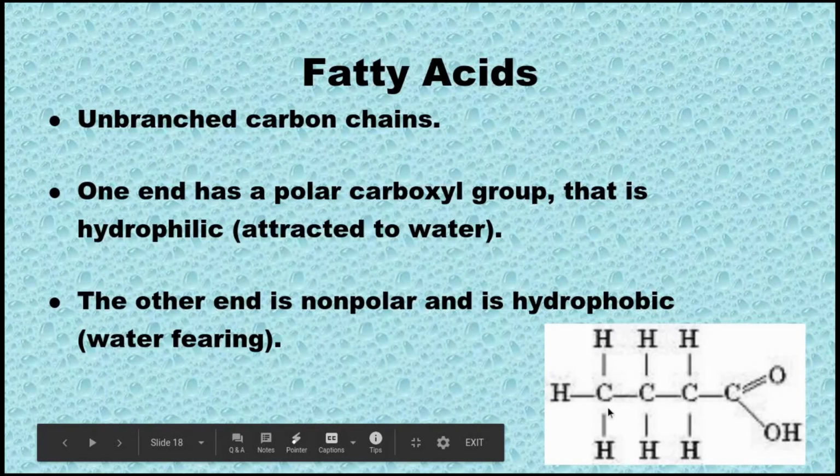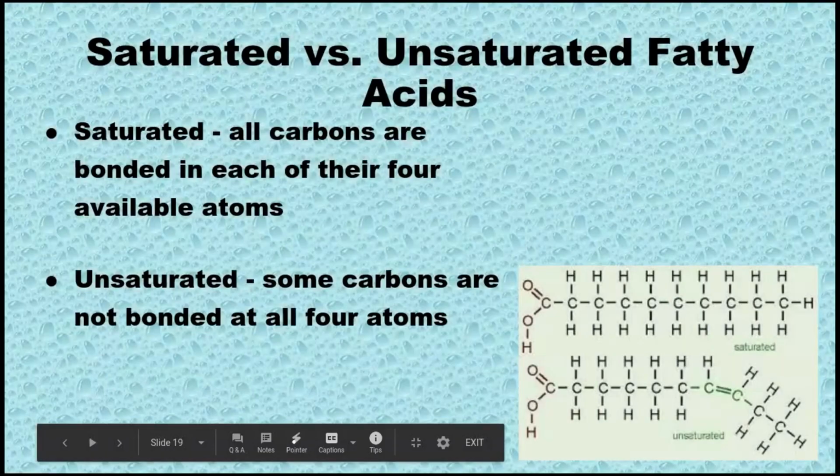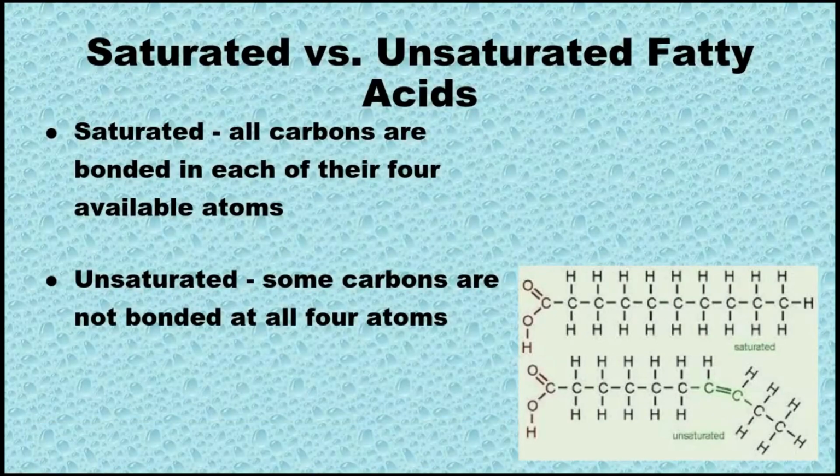One thing about a fatty acid, we have one end that is attracted to water, this carboxyl group, and the other end does not like water. It's not going to mix. So if the water is on one end, it won't combine, but the other end it might. We have 2 types of those fatty acids, saturated and unsaturated, and that goes back to looking at that branch.